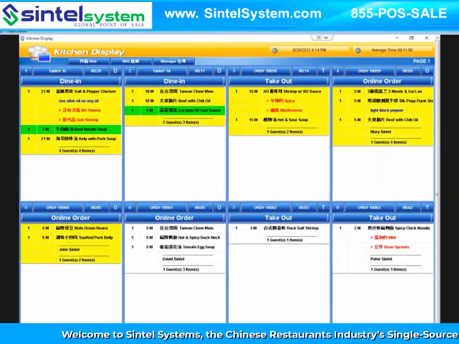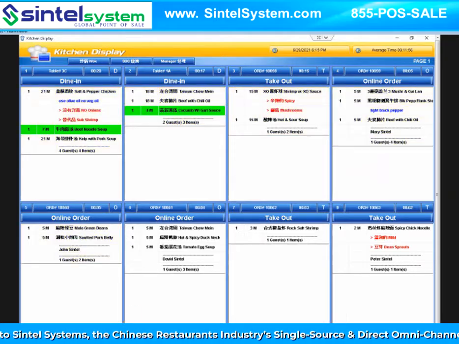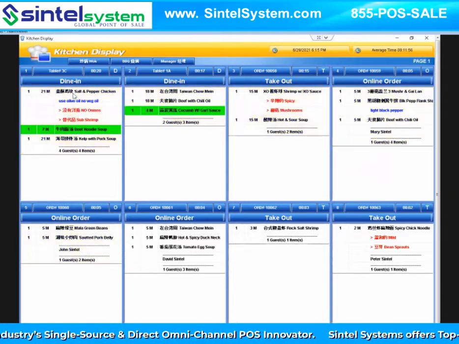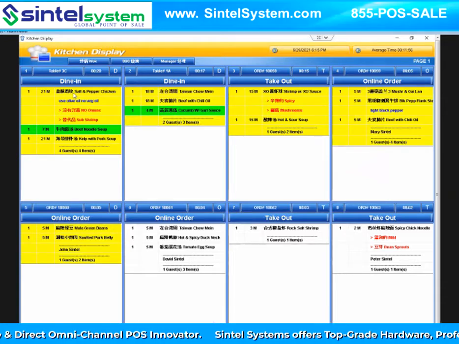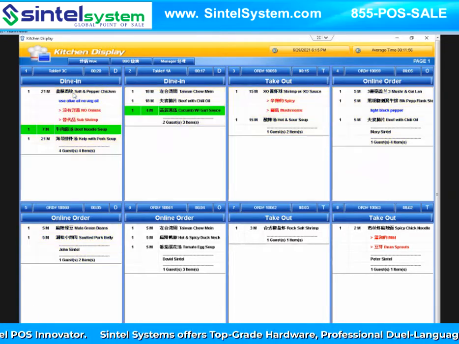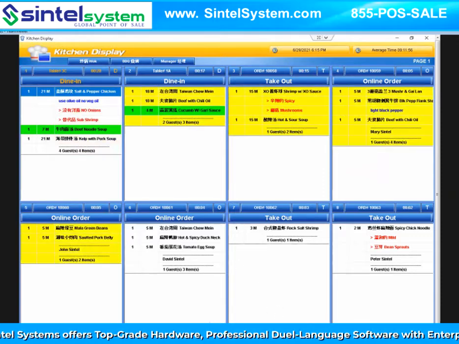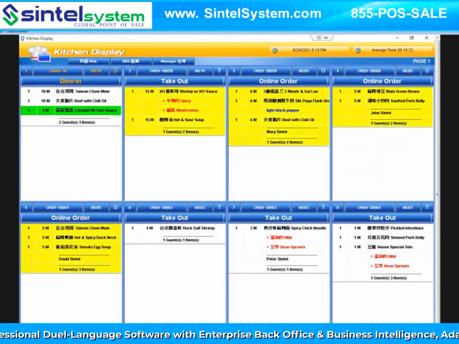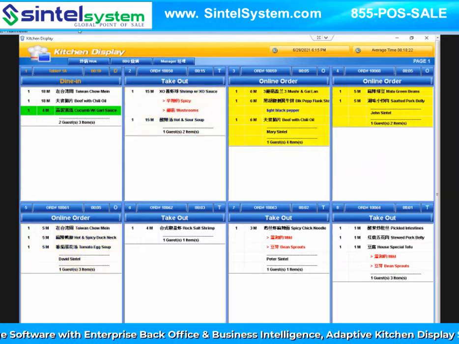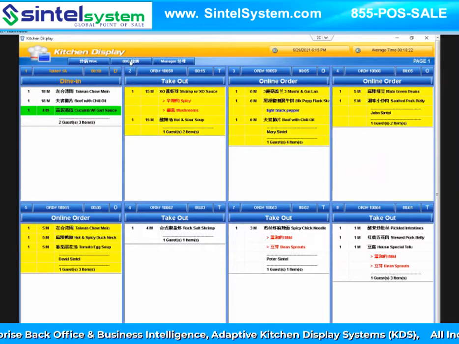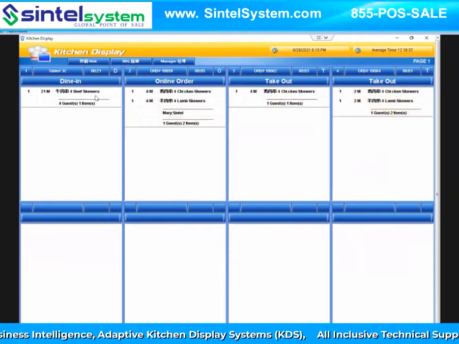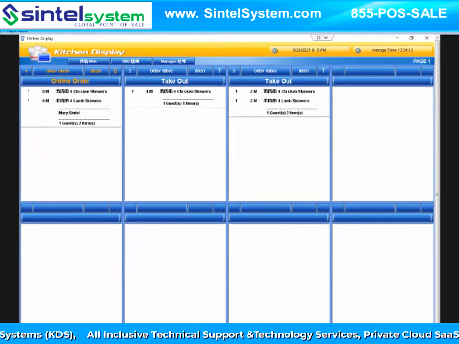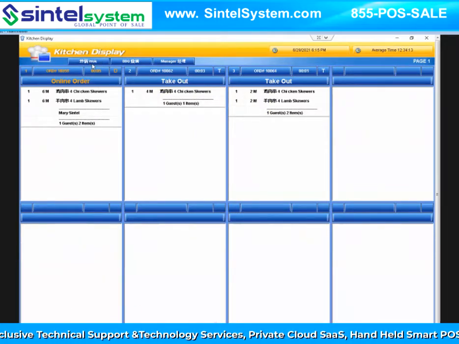Now, once an order is completely done and all the items have been served, we can clear the order from the screen. So we're going to do ticket number 1 for dining, table 3C, select that ticket, and then click done at the bottom of the KDS. The order goes away from the kitchen. I'll do the same thing on the barbecue KDS. I'll get back to the walk display.